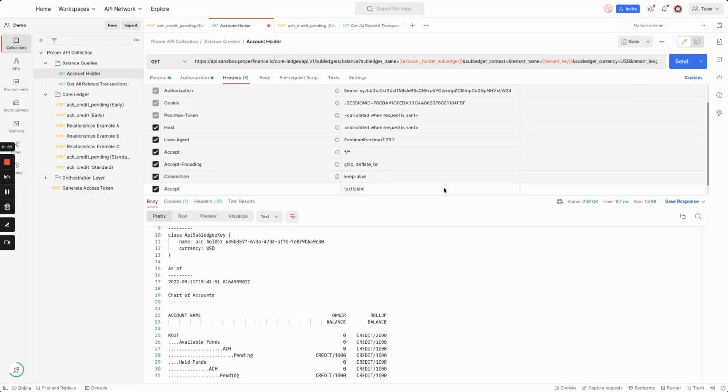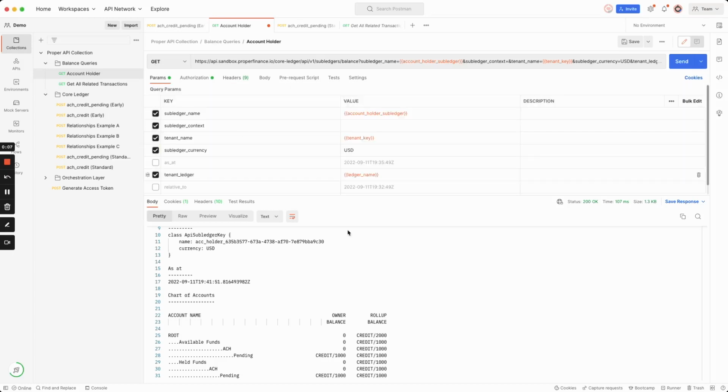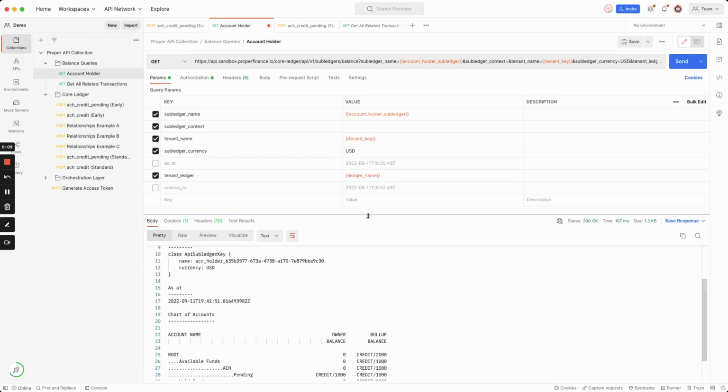I also want to take a moment to call out the ability to see balances at points in time on Proper's system. There are two parameters that you can pass when you're getting balances from Proper, as at and relative to. When you pass the as at parameter, you're asking for the balance at a point in time.